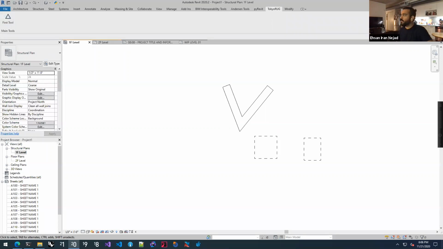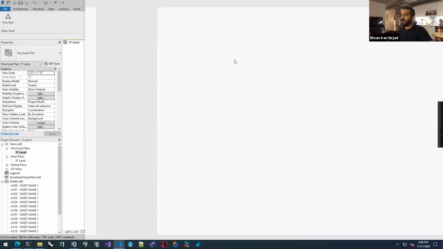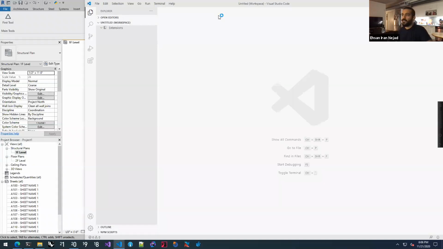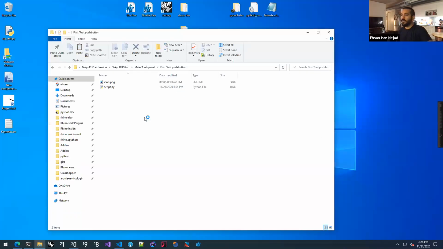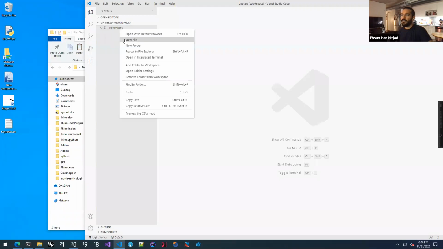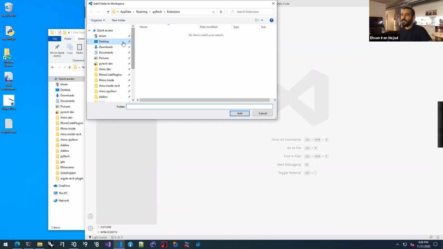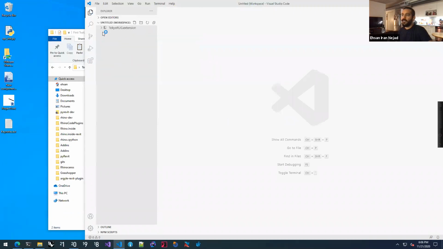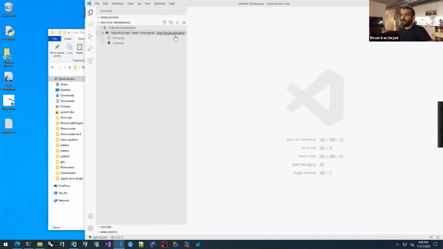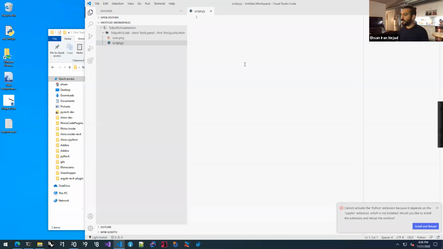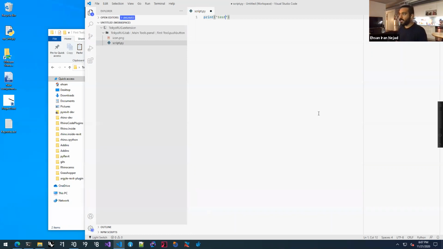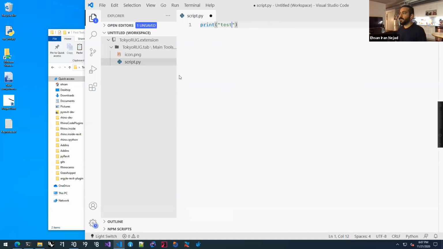So I'm going to open, let's say, my VS Code. And VS Code is the one that I generally use. You can use whatever text editor that you want to use. Let's remove this one here, add a folder. I'm going to go to desktop, this extension, and I'm going to add that right here so I can see the full directory structure right here, right? So the tab, panel, push button, and the script. And I can open my script and let's say, I want that, let's say print test. Let's make this bigger too, so it's easier to see.